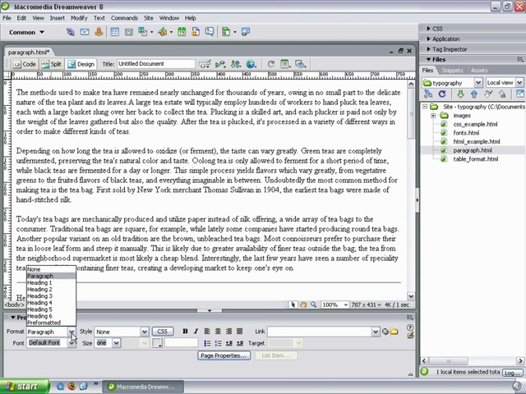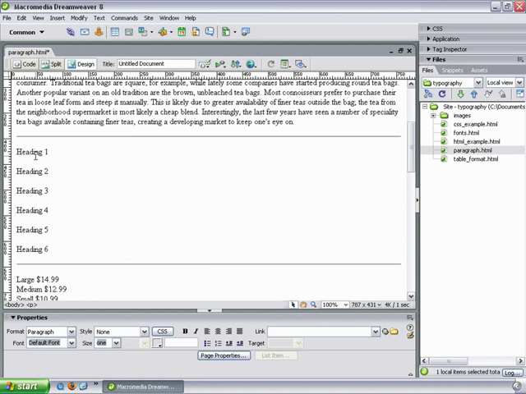But you'll probably find yourself using these heading formats more often. You'll notice there are 6 levels of headings, heading 1 through heading 6, and each one indicates to the browser the relative importance of the formatted text. So here in these paragraphs, actually, let's use these here since I created these. Here I have some paragraphs, and they're each representing heading 1 through heading 6.